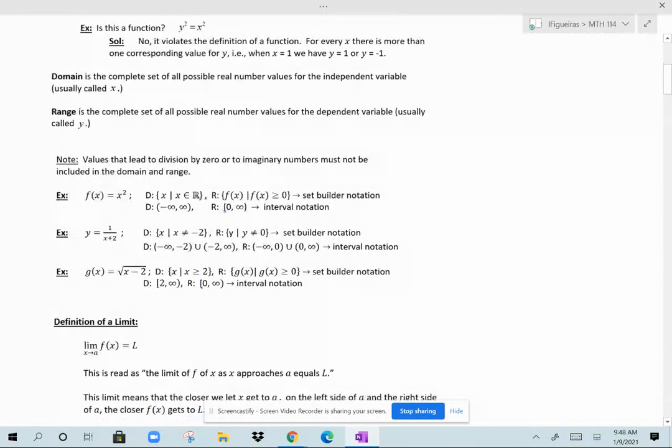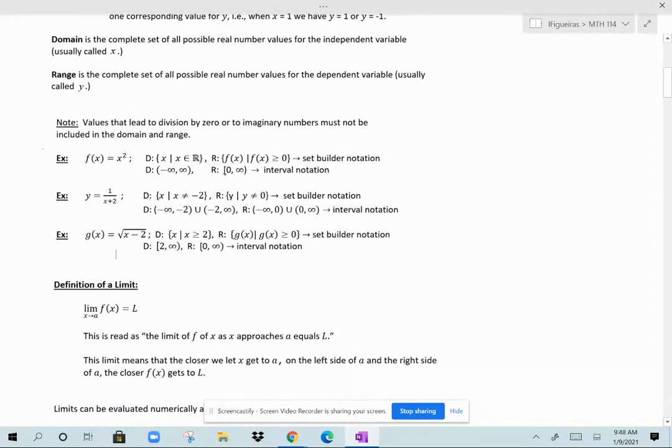All right, so let's talk about limits. What is a limit? So this is the notation used. This is read as the limit of f of x as x approaches a equals L. So what it means is that the closer that x gets to this number a, so a would be some value on an x-axis if you were reading a graph, then your f of x is getting closer and closer to some value that we're calling L. So that would be a value that you would be reading off of the y-axis.